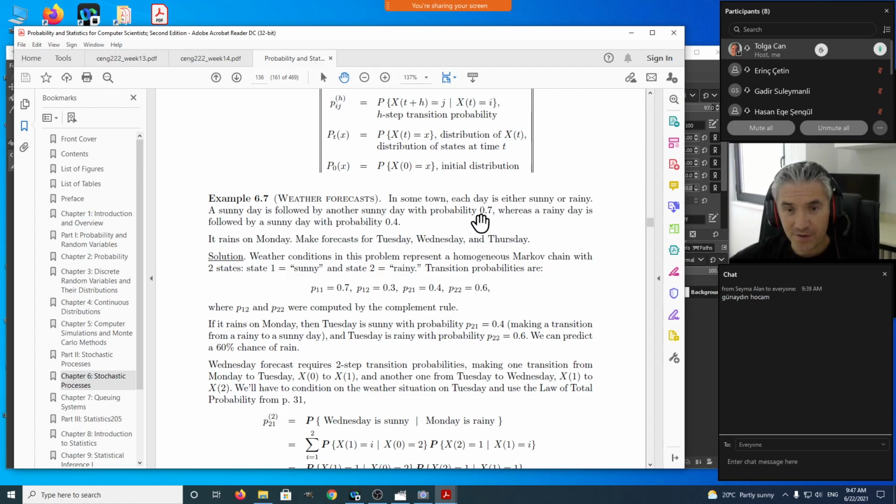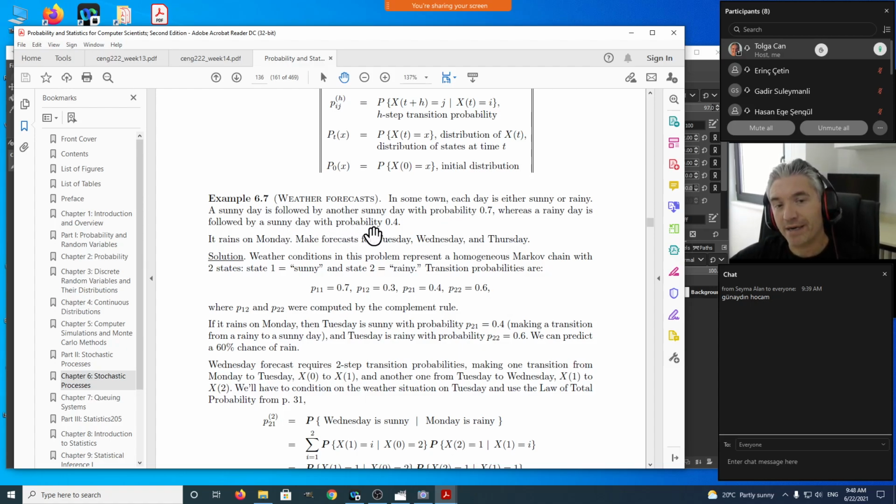And look, if you look at this sentence, it doesn't specify a specific day. For example, from day 5 to day 6, a sunny day followed by a sunny day is probability 0.7, but maybe from day 7 to 8 it may be different. In such cases, when the transition probability is different from day to day, we call such Markov chains non-homogeneous. In a homogeneous Markov chain, the transition probabilities are specified globally over all consecutive time points. So as you can see, the sentence is something general.